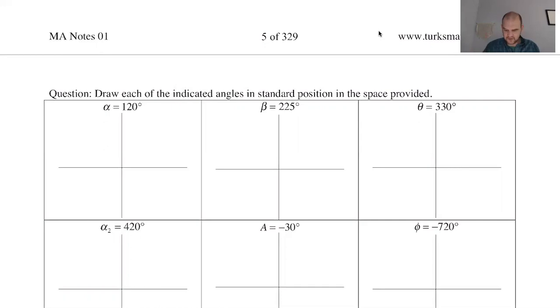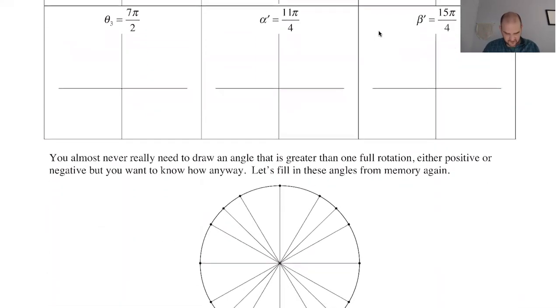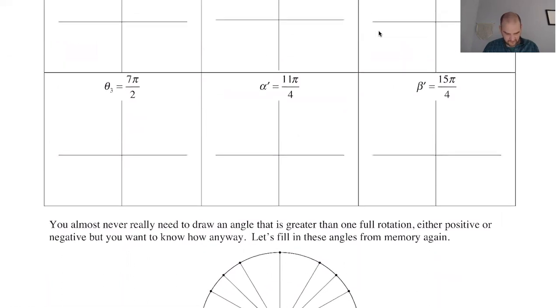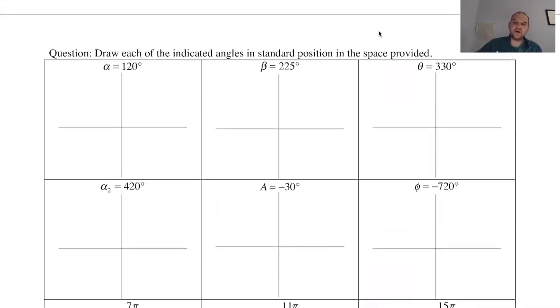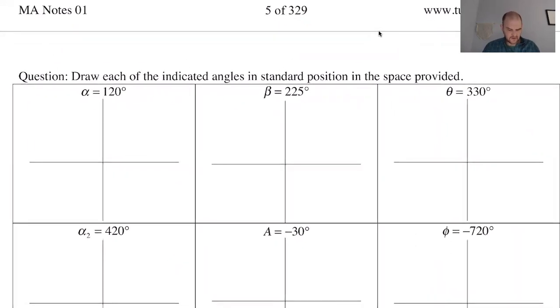So what we're going to do here is sketch these in standard position. I'm also going to convert them from what they're in to the other angle measure, just for practice. So let's see if we can do this. You maybe don't have a lot of sense of how to draw these yet. Eventually it'll become second nature to you.